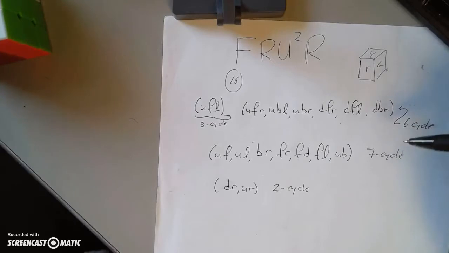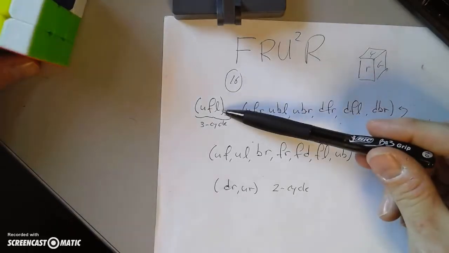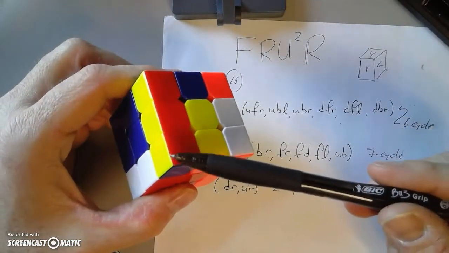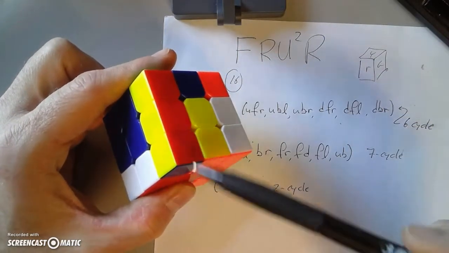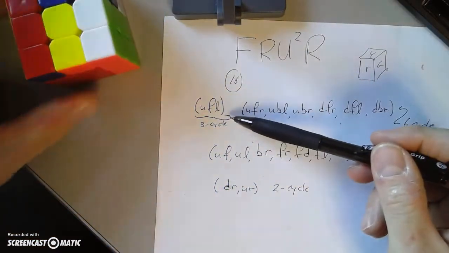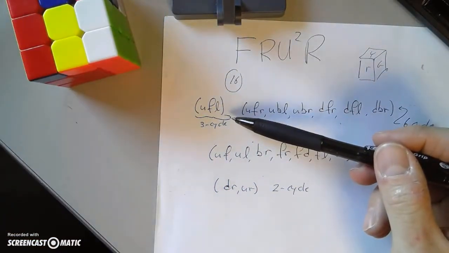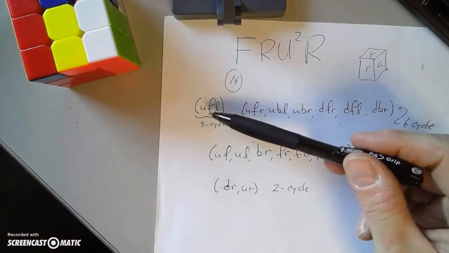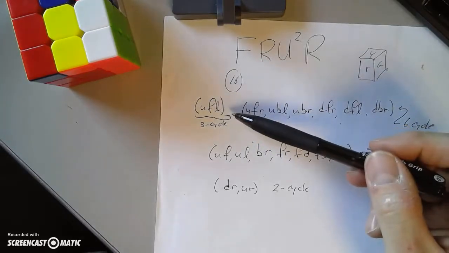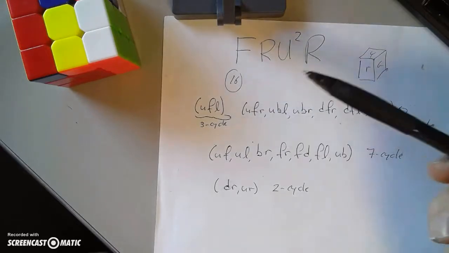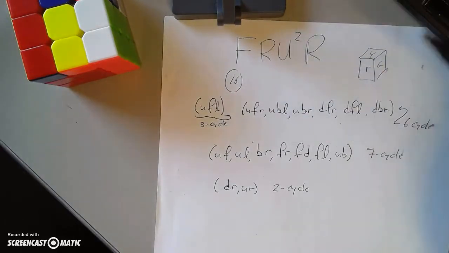Alright, this is what I get. There's a tricky corner up front left. You see that corner, yellow, blue, and red. It's the correct corner of what's going on counterclockwise. This is the notation you want to use, but if you don't remember it, that's fine. You can just use words. UFL is turned clockwise, counterclockwise. And that's a 3 cycle. You'd have to do it 2 more times for it to be nothing at all.